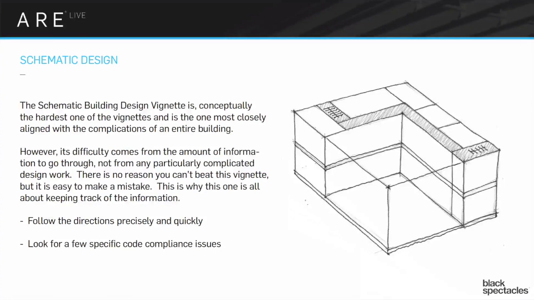So we're going to just jump right in and start talking about these things. The schematic design exam topic is only vignettes. It is the two vignettes, the one for the building design and one for an interior office layout. We're going to see if we can race through both of those tonight and just get a quick idea of some of the base strategies and how you might move through it. So let's start off with the building design.